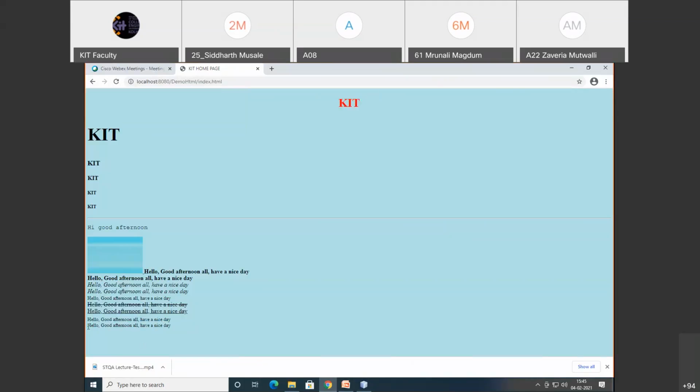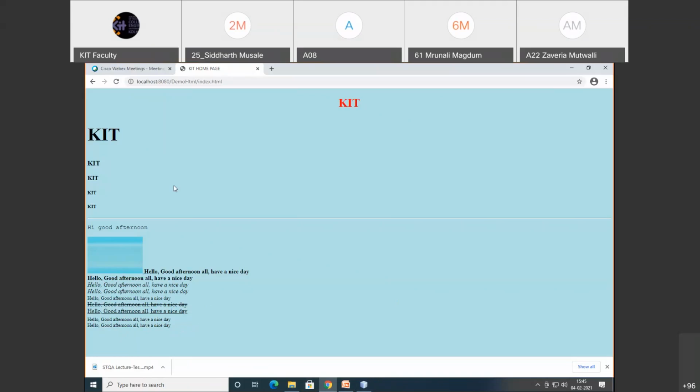So subscript and superscript both look similar, so you can use any one of these. In this way you can apply the HTML formatting elements on your text. You need to use subscript and superscript in the required position.